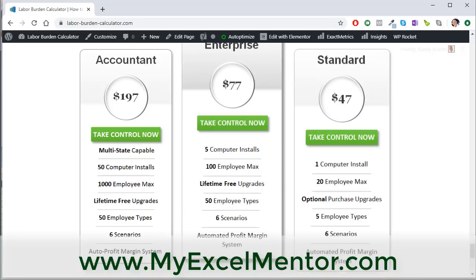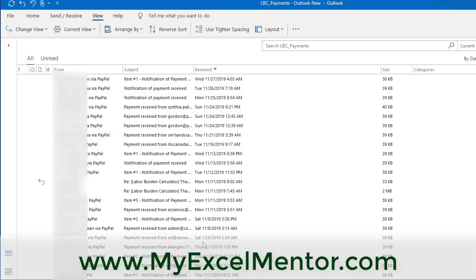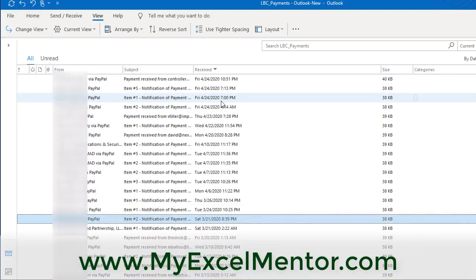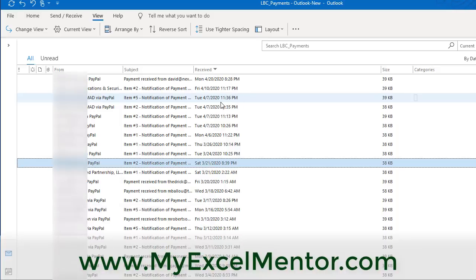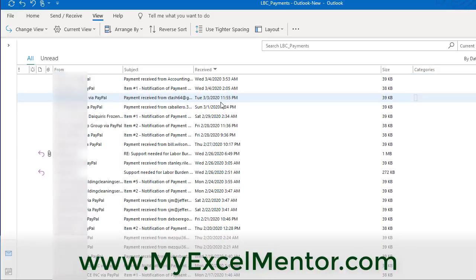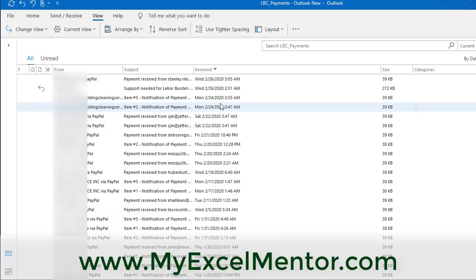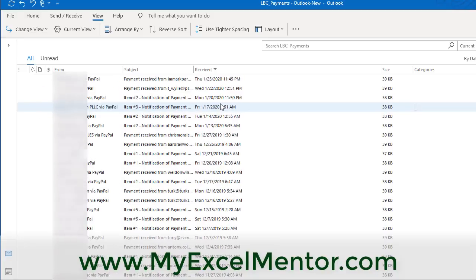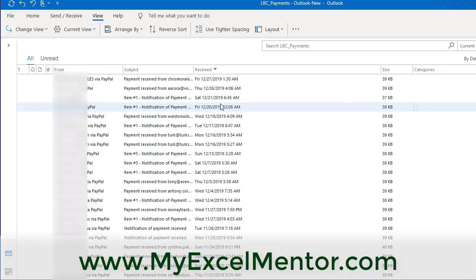So what does this do? Let me show you. Let me take a look through my Outlook email and take a look at the payments. And you'll see here, if we scroll all the way up, starting with today and then all the way down, each one of these is a payment for that single application. PayPal after PayPal after PayPal after PayPal. Fully automated, fully passive income. And that's exactly what I want to get you on. I want to show you how you can do the same.